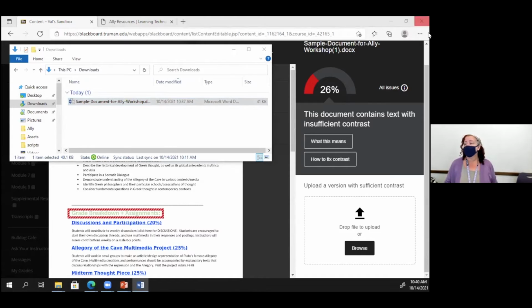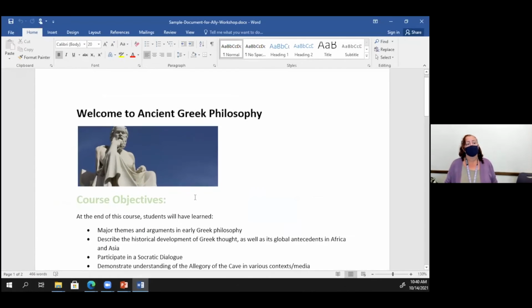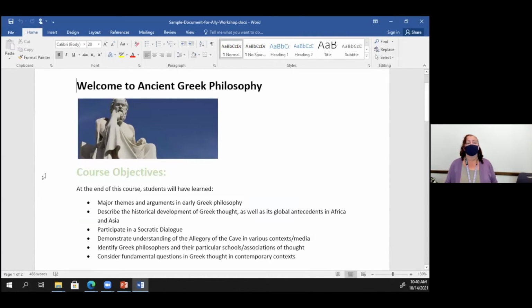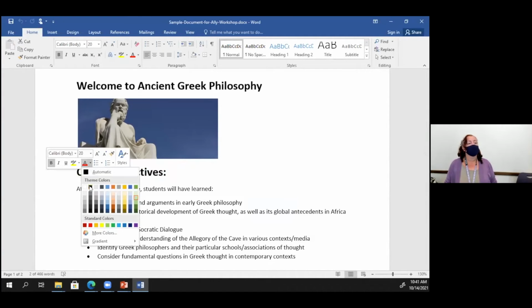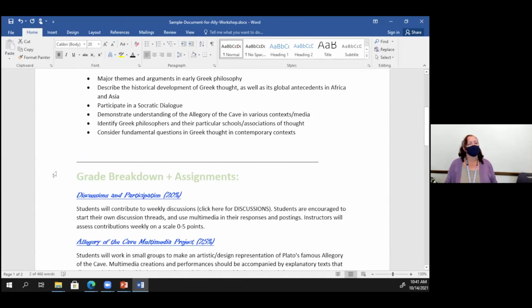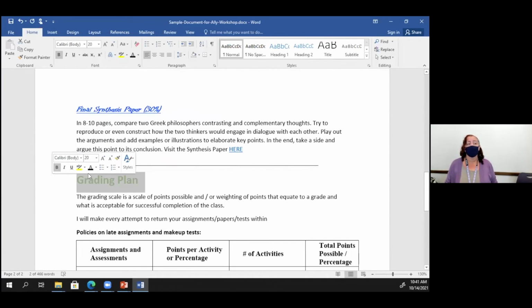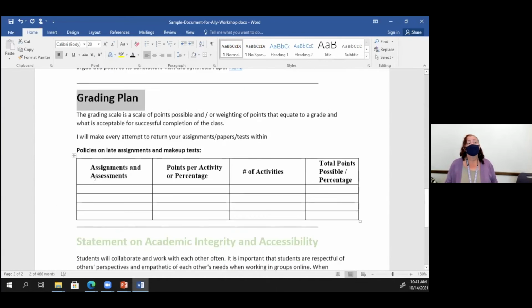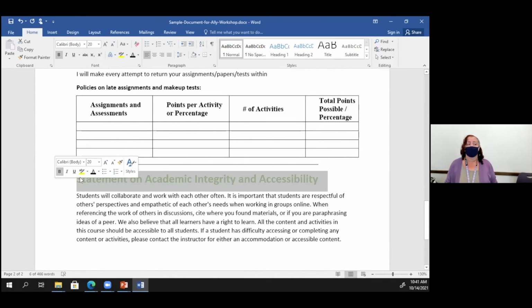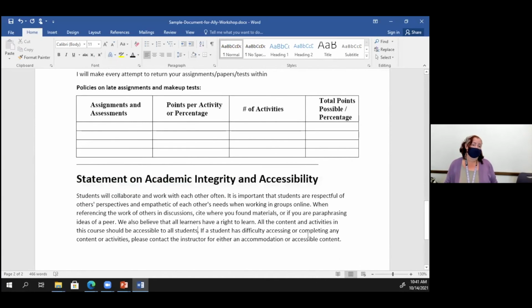The first fix that we have to make is changing this font that's difficult to read, okay, because it's a very, very light green. So I'll simply change the color of that one. I'll make it black. Okay, so I noticed Ally pointed out to me that this issue occurs in 4 places in the document. So I'll find all 4 of those places in the document and I'll fix the issue.